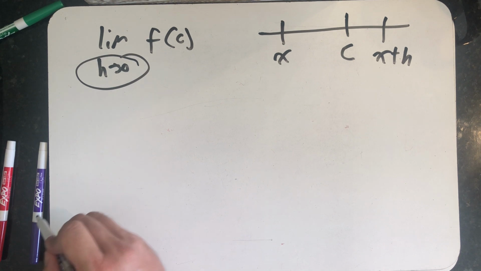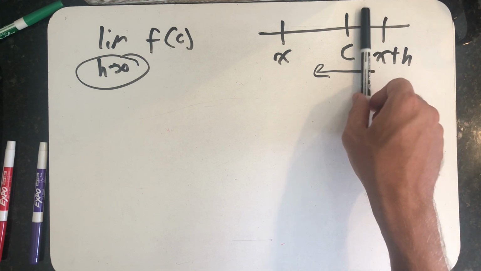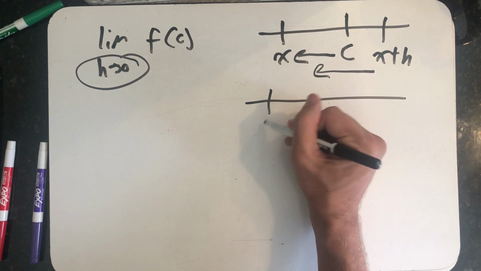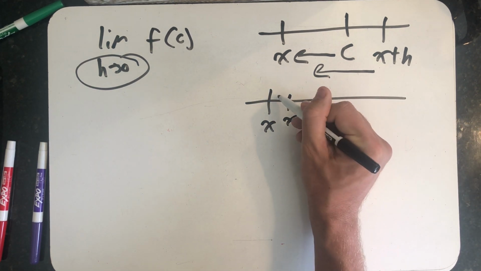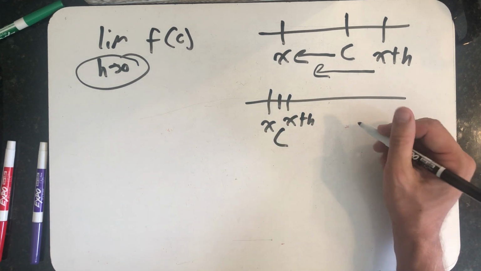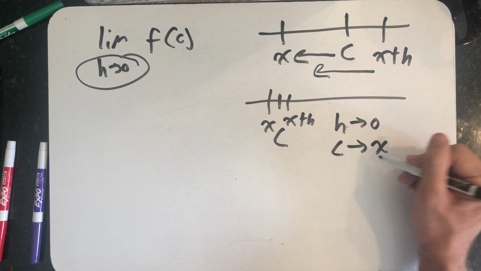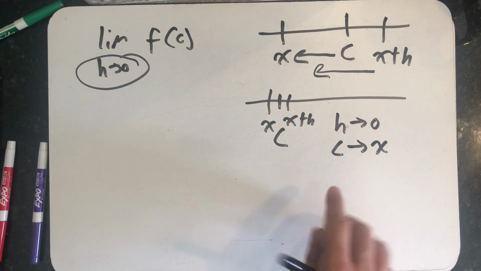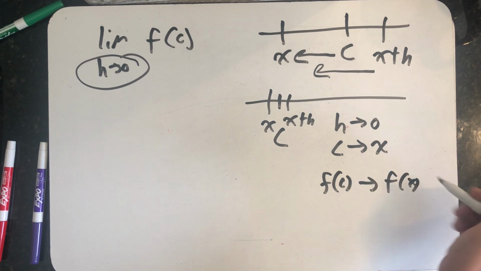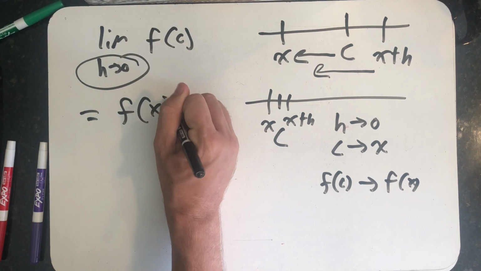Well, I'm taking a limit as h goes to 0, which means x plus h is getting closer to x. So as this value gets closer to x, c has to get closer to x as well. So, for a very small value of h, c would have to be somewhere between, and arbitrarily small keeps getting closer and closer and closer. So as h goes to 0, c is getting closer to x. Because f is a continuous function, that means f of c has to be getting closer to f of x, which means as h goes to 0, f of c becomes f of x.